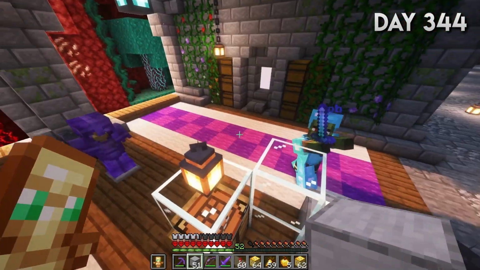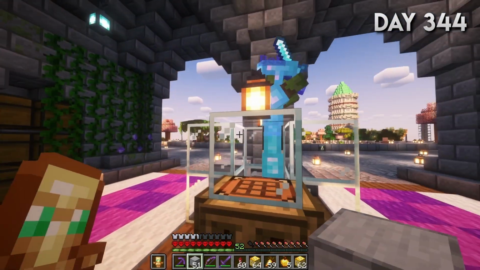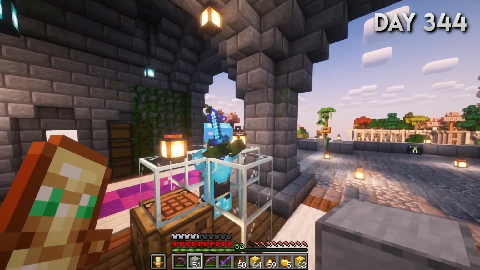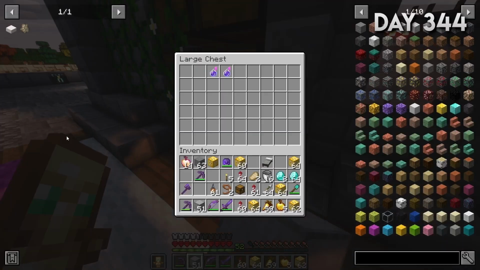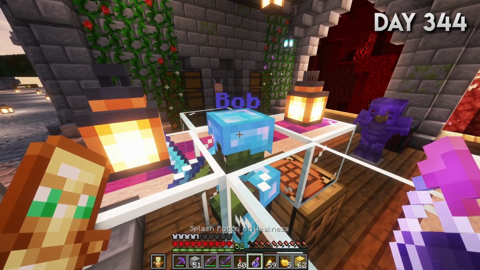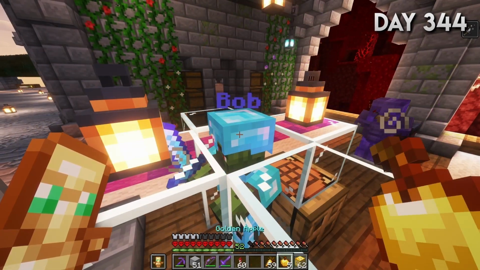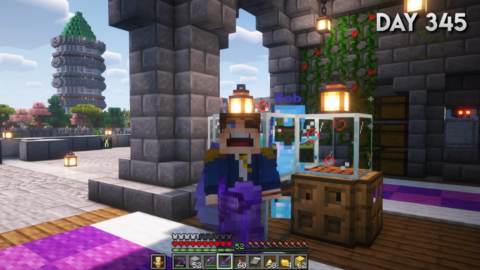Right, let's lure him in. He should go up, and in you go, Bob. In you go. That's where you're gonna have your rehab. Don't worry, buddy, we'll get you back to society soon, and as promised, get you a job. I already prepared a splash potion of weakness, and let's just pop on over to Bob. Splash it over him. Boom. Give him a golden apple. And there we go. Bob's rehab process has begun.